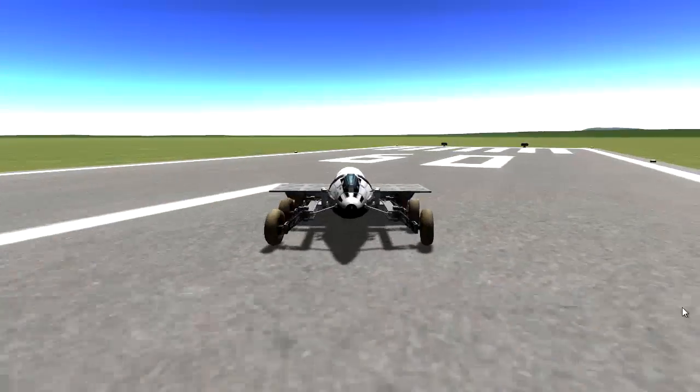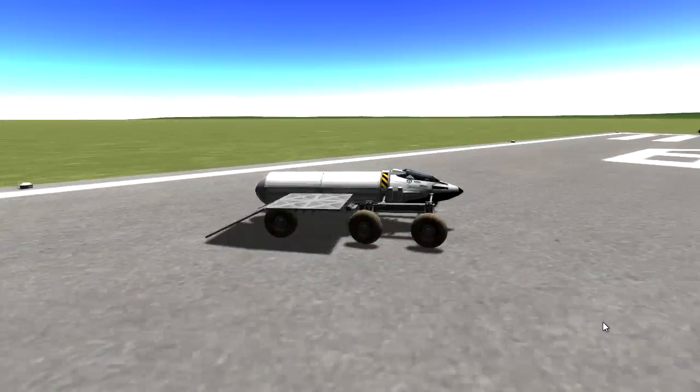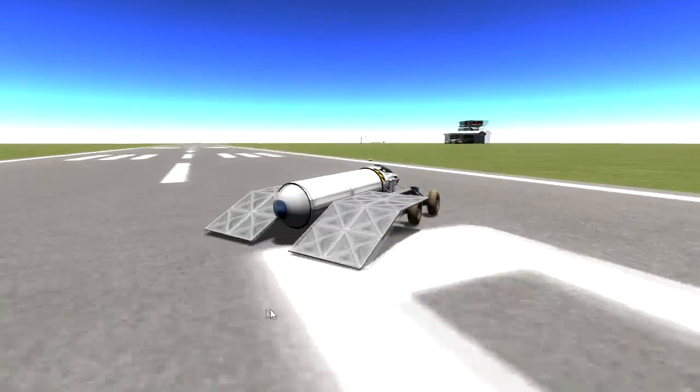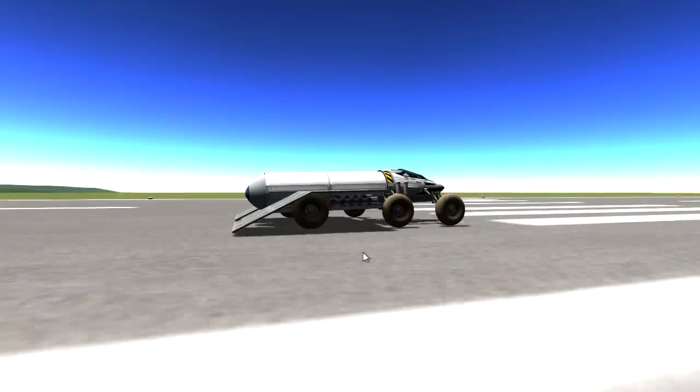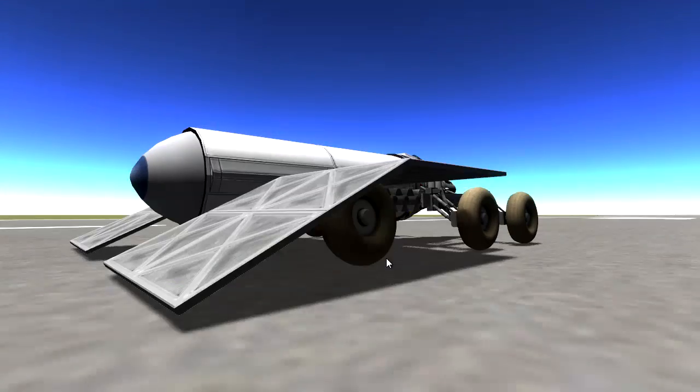And look at the frames per second. Look at them. 30 frames per second in atmosphere. On the ground. Driving a car around. That rhymes. That didn't. This is the power of the new computer. It's really awesome.